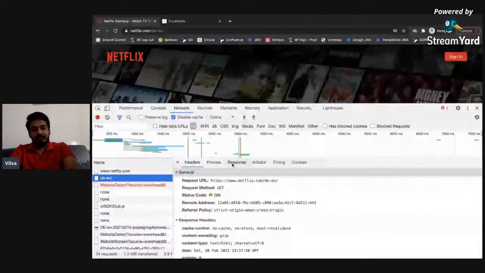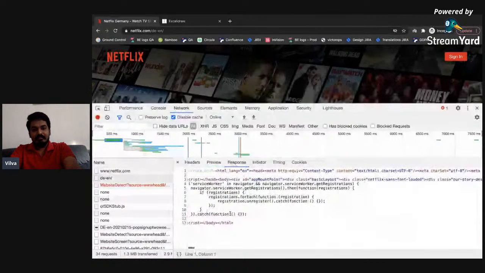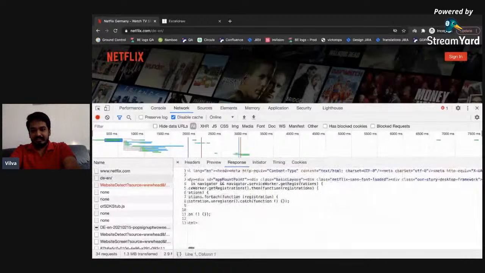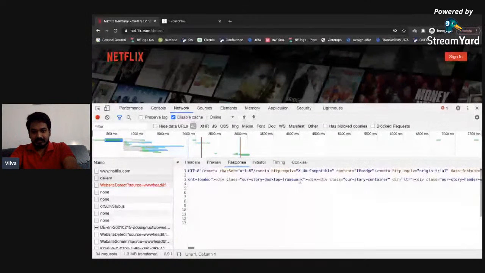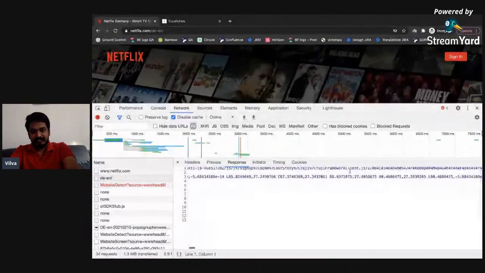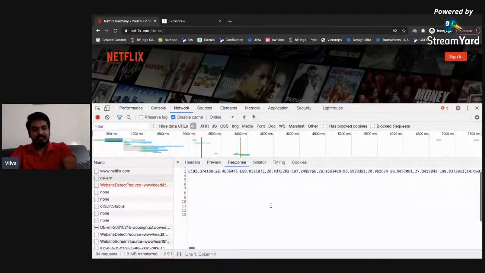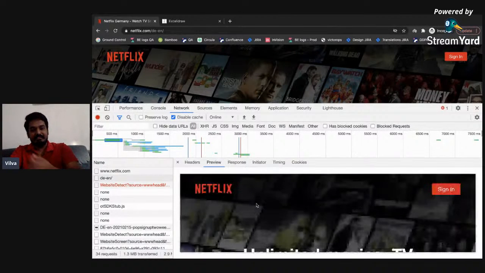If you see the response, it is giving me HTML. It's just a plain HTML with some meta tags, which give me details for the SEO stuff. And then it has some components. Since it's minimized, it's a single long line of HTML. It's so huge, but the preview of the HTML is this.